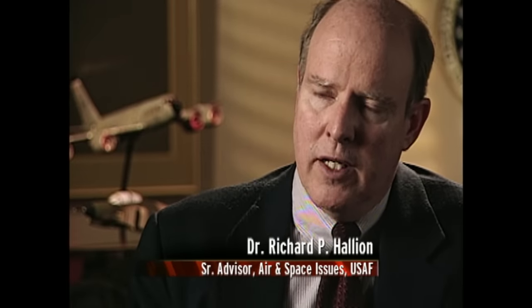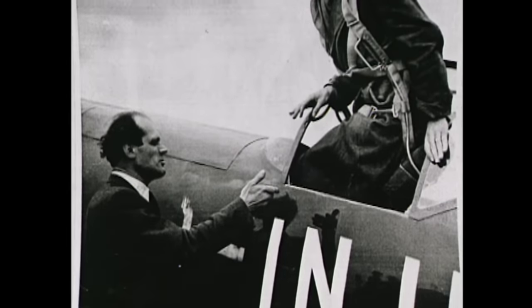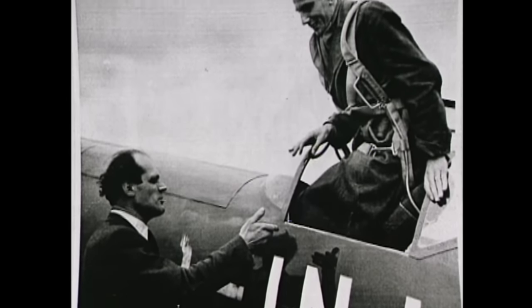In early 1940, Germany destroyed the Low Countries and the Scandinavian countries, then threatened Great Britain. But in the late summer and fall of 1940, Germany lost the Battle of Britain. That was the moment when you start seeing a stimulus — they suddenly realized they needed something else. Although Ernst Heinkel had flown the first jet-powered test plane, he was now in a race with his arch-rival Willie Messerschmidt to develop the first mass-production jet fighter for the Luftwaffe.